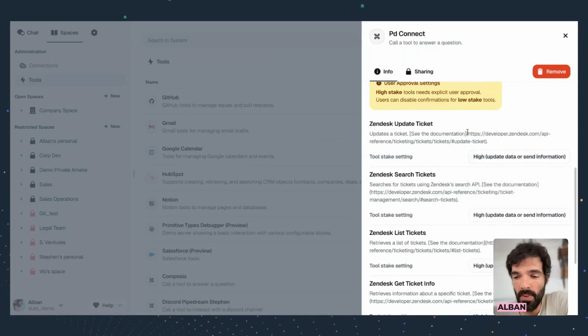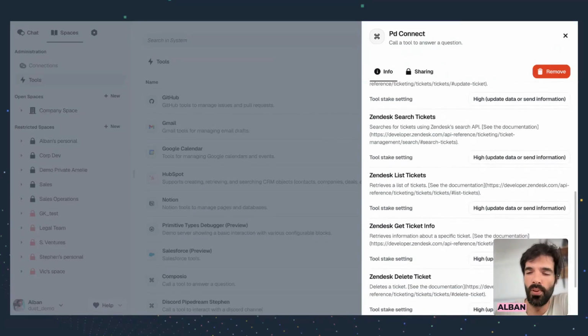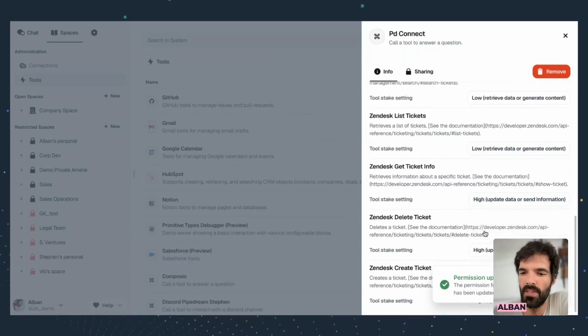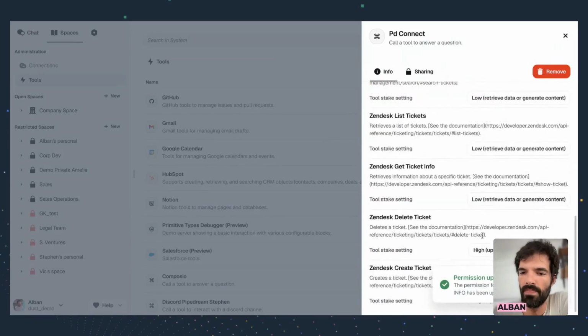So what we recommend is that for anything that updates or creates data, you stay high, and for anything that's just pulling data, showing stuff, you can go low. So for search, I can go low. List, I can go low. Get ticket, I can go low. But delete ticket, create ticket, update ticket, I want to stay high.